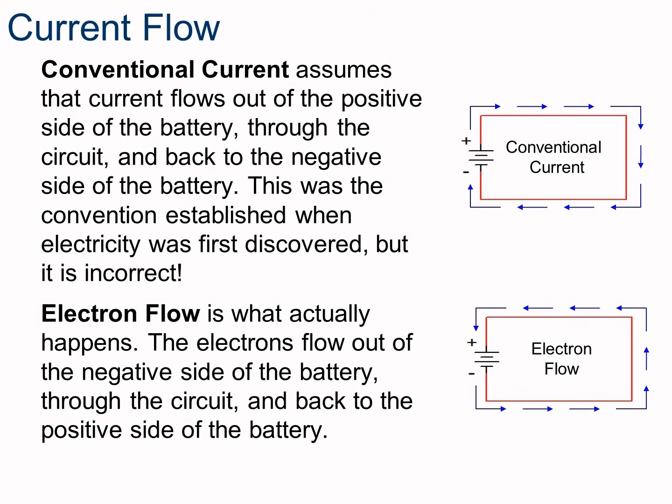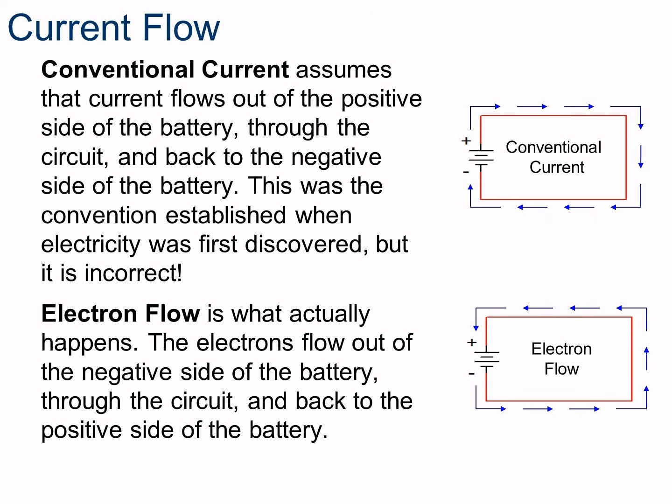Well, that's curious. If the electrons are flowing from the negative around to the positive, why do we say that current goes from the positive around to the negative? Well, it's a matter of convention. This is the way it was set up long ago, and you might want to think about it as vacancies. You can't move, right? The electron can't move from one place to another unless a vacancy opens up, right?